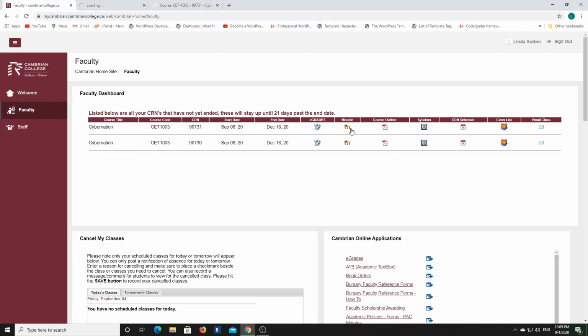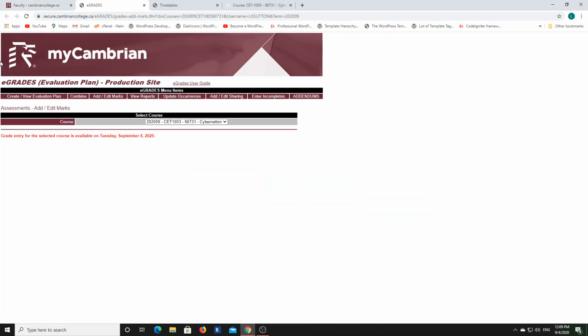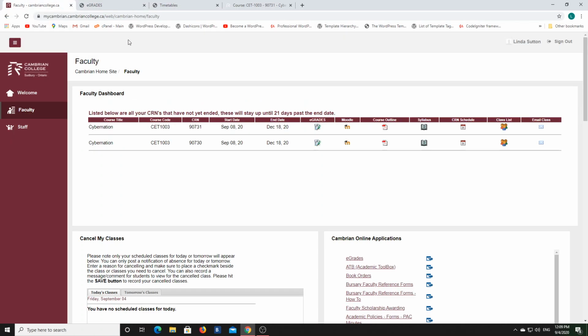Okay. E-grades, I can't really show it to you right now, but any of your grades I will be transferring into your E-grades. So the grades we get on Moodle, I'll be putting into E-grades, so you'll be able to be up to date and see where you stand.